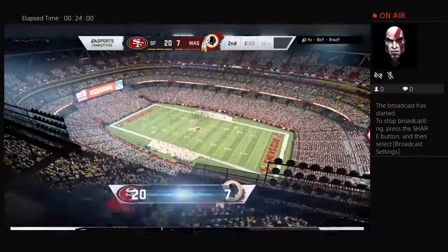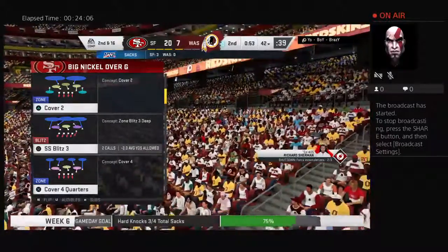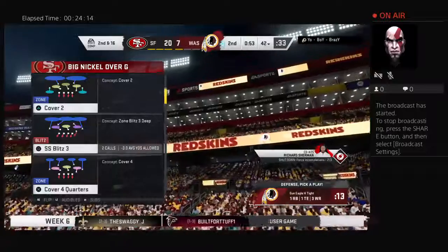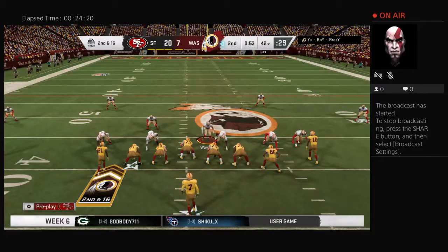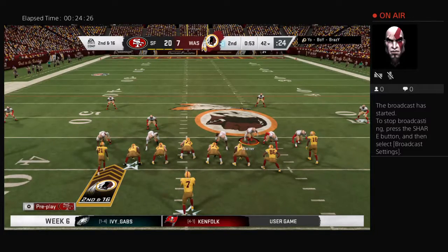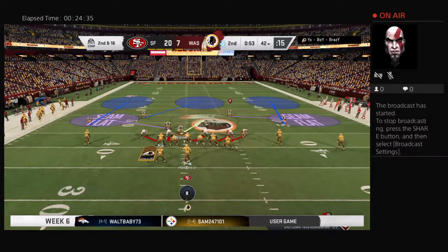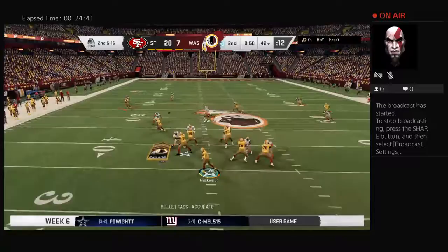Nowhere to escape, and he goes down. Now Washington going to use the 2nd of their 3 timeouts as they get the stoppage with a little over 50 seconds to go in the first half. Sacks, a growing theme in this first half. This is 2nd and long. Now Haskins to throw on 2nd down.